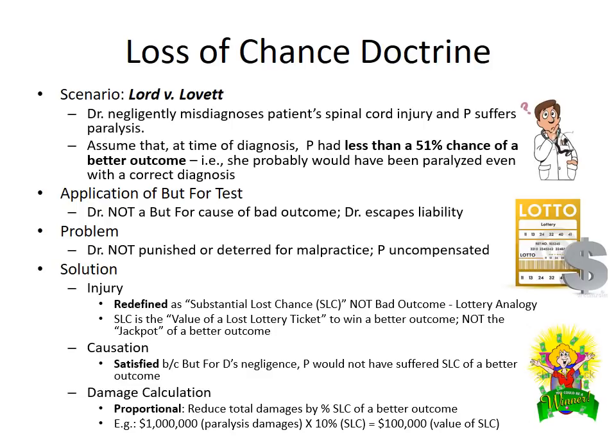You would take that $1 million of actual paralysis damages, you'd multiply it by the 10% loss of a chance of a better outcome, and that would mean that the plaintiff's actual damages for the lost opportunity of a better outcome would be $100,000. And so in some ways, this is kind of similar to market share liability, where the plaintiff doesn't get full recovery, but gets at least something. And here that something would be at least $100,000. It would be the full paralysis damages discounted by the 10% chance that the doctor denied her at a better outcome. So once again, this is not perfect justice, but it is a doctrine that gives the plaintiff some opportunity to get some compensation, and it does give some kind of punishment and deterrence to an unreasonable or negligent doctor.